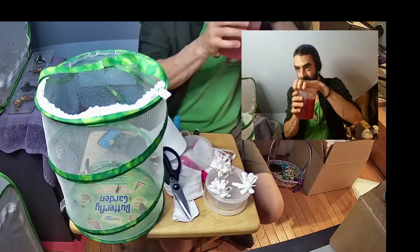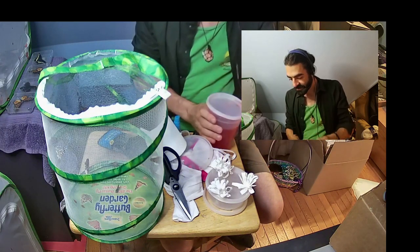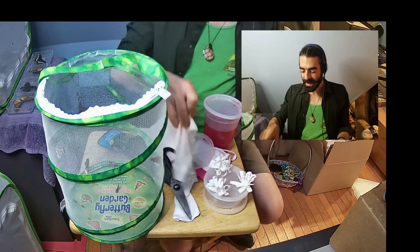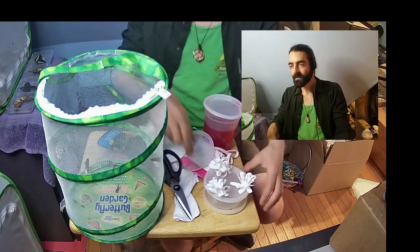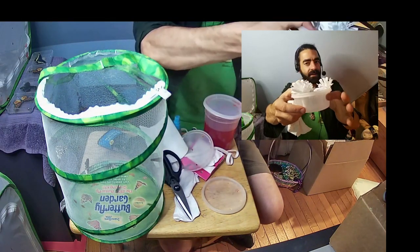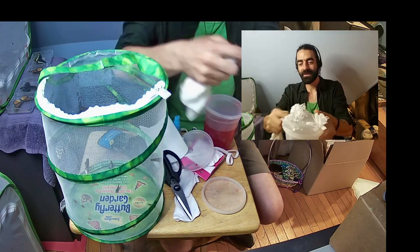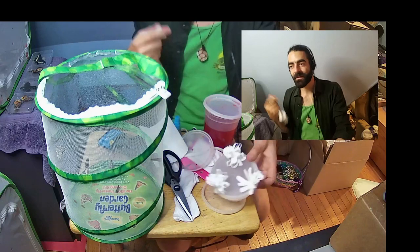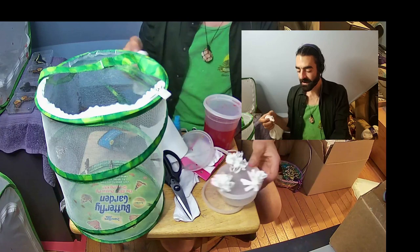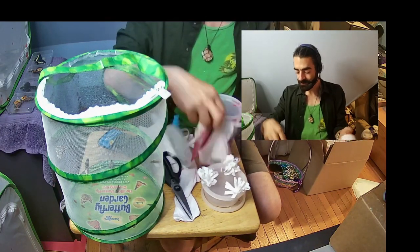Now I'm going to open... How do I want to do this? Goodness. Before I do that, I'm going to tell you guys, we want the butterflies to be able to walk up the side, because otherwise they can't reach the food. And I know that they can fly, and I can put it on the side, and they would just walk up to it on the side. But it's just fun to make things handicapable for them.